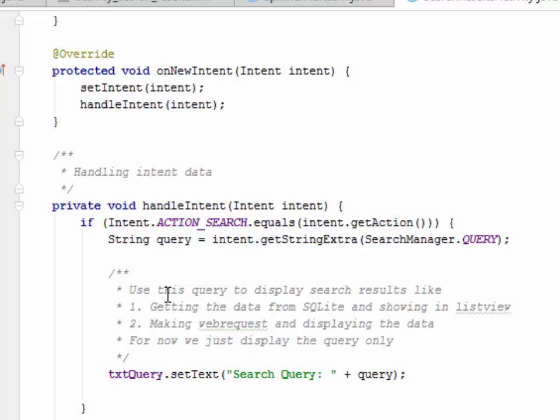This can be done right inside the handle intent method. What are you actually searching for? That's what this private void handle intent method is doing. That sounds very okay.